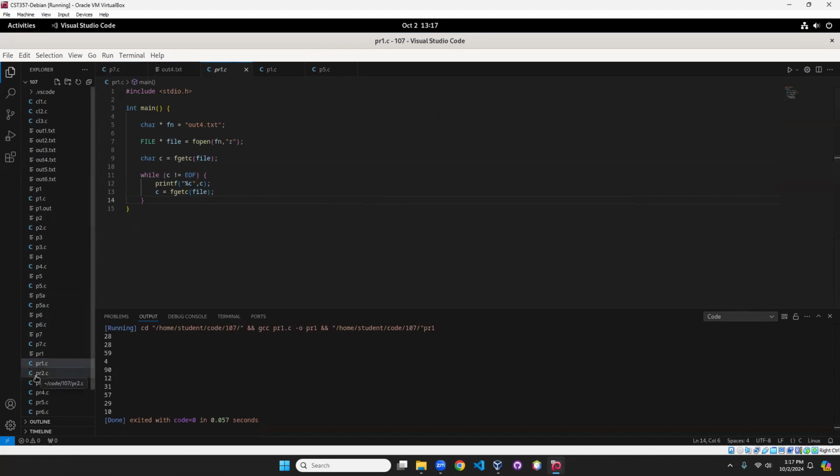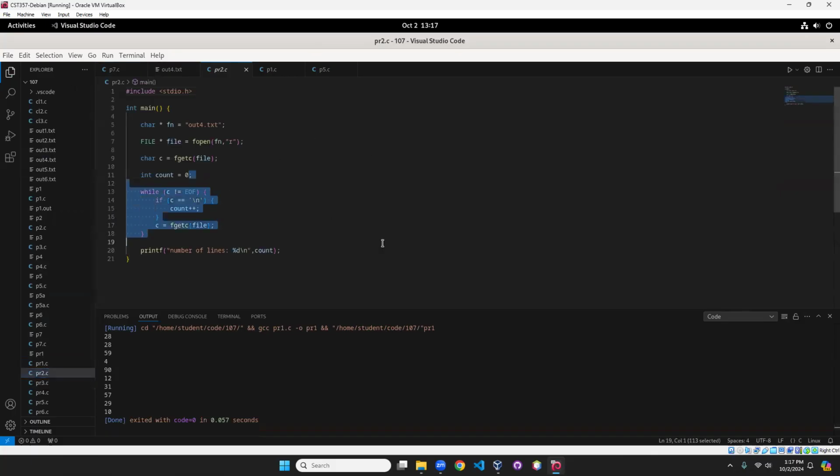Not very special. This is just going to outprint line. There's a lot of easier ways to do this. But what I want to do now is I want to know the number of lines. So what I'm going to do is I'm going to just look for a specific character. While the character is not into file, right? I'm going to read a character, fgetc, and all I'm going to do is count the number of times I saw a new line. Okay, that's it.